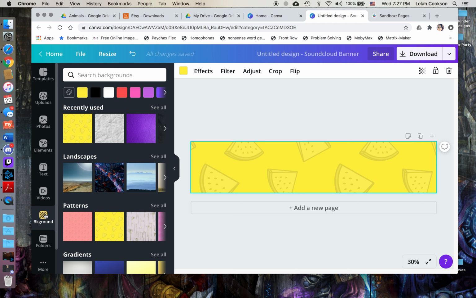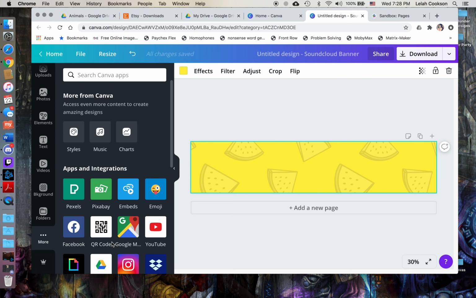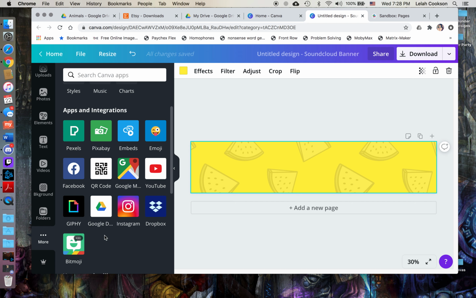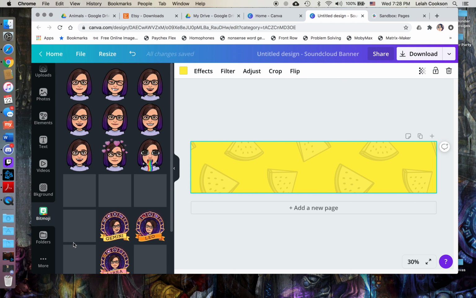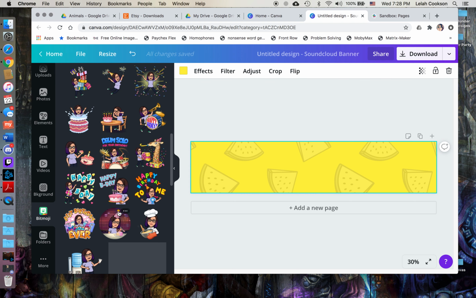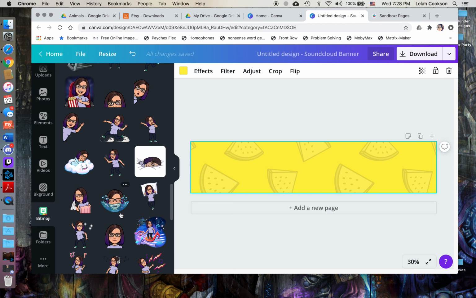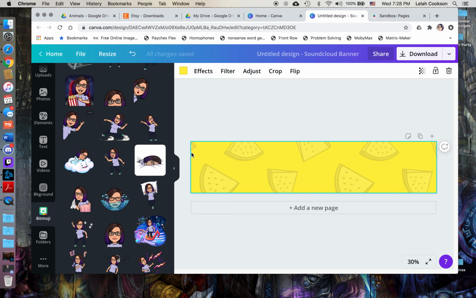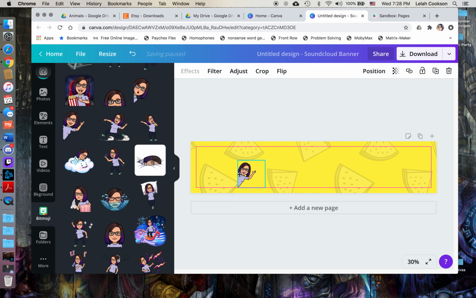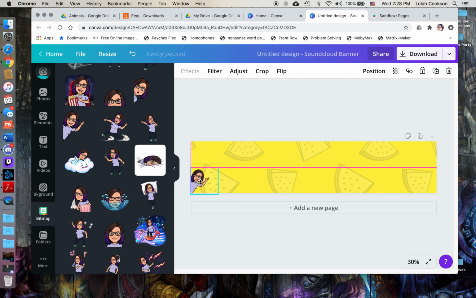Or what's really cool is if you scroll down to more, you can add in your Bitmoji if you have it set up on your computer. You can pick one of your Bitmojis; this one's fun because it can be off to the side. All you've got to do is click on it and it shows up on your picture. You can resize it to where you want.